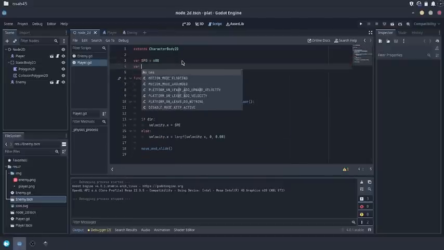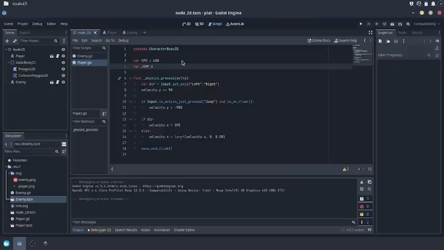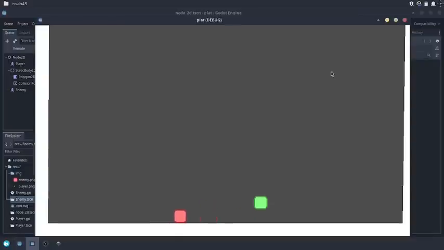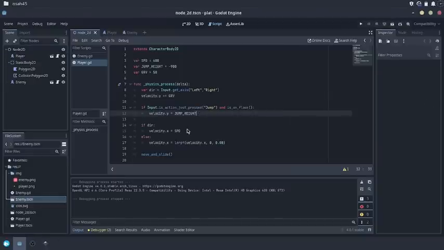And then I'm going to create a variable for the jump height, which is equal to 900, jump_height. And then I'm also going to create a variable for the gravity. GRV is short for gravity, which is going to be 50. Now you see that's roughly the same thing. Oh no, what's happening? Oh, speed. I forgot to put the times speed.